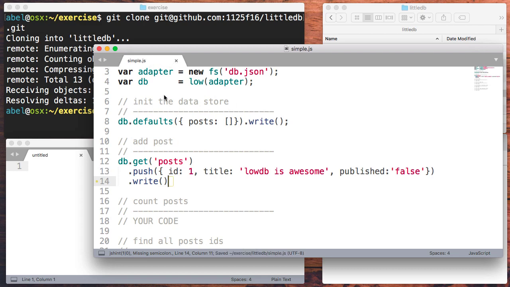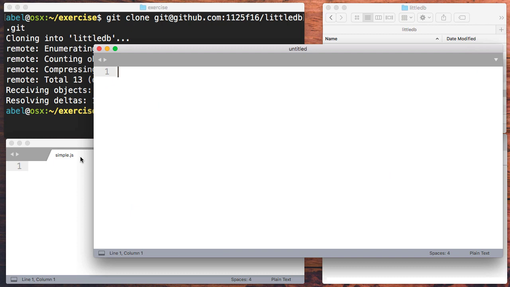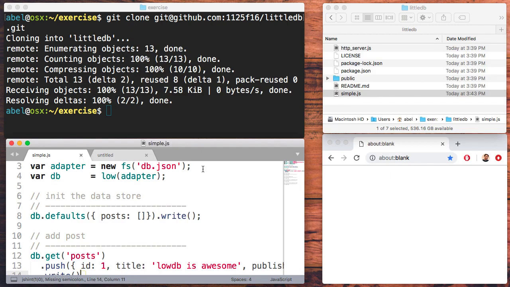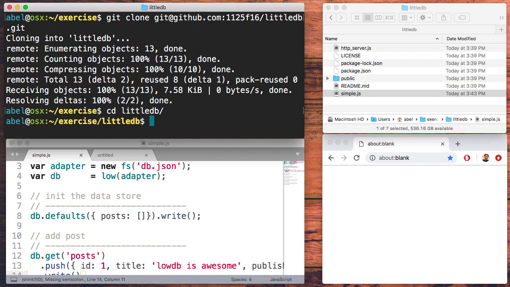And I'm going to move it into the tab here so that we can have some more space. And now I will go ahead and run that file. First I need to move into LittleDB. And now I'm going to run node simple.js.